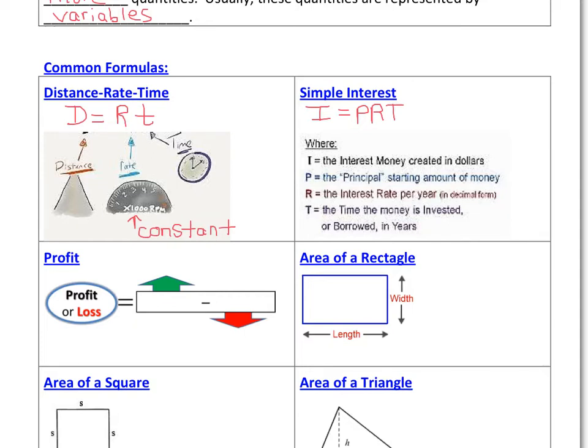Over here on distance, rate, and time, this rate was your speed that you're traveling. Here, this rate is the interest rate. So it's usually in the form of a decimal. Today in the United States, the interest rates are still very low. They've been very low for many years now. But they do vary. So over time, in an inflationary period, the interest rate may increase. So you would just multiply that principal amount of money times that interest rate times the time invested, and that will give you the interest.